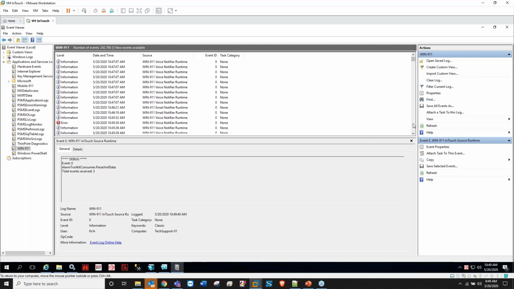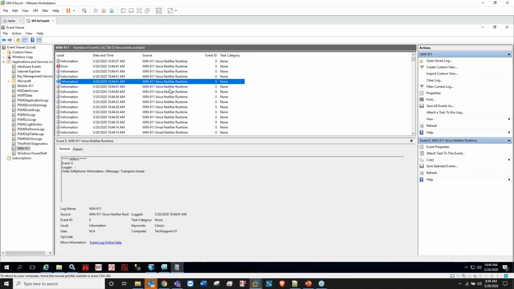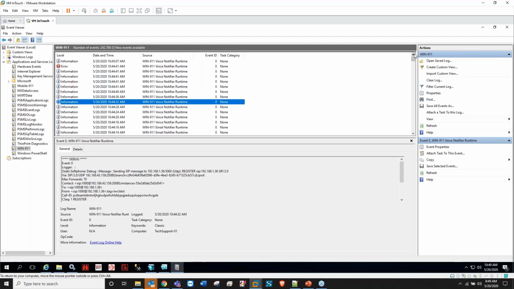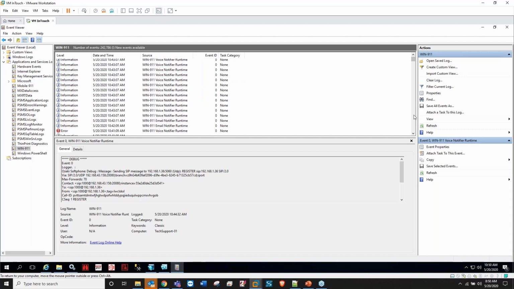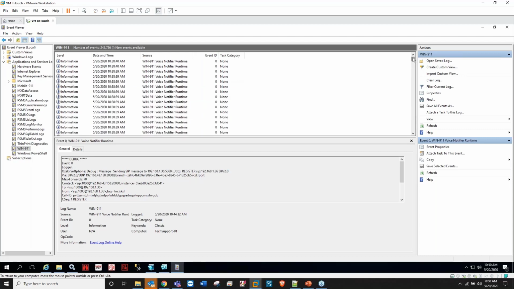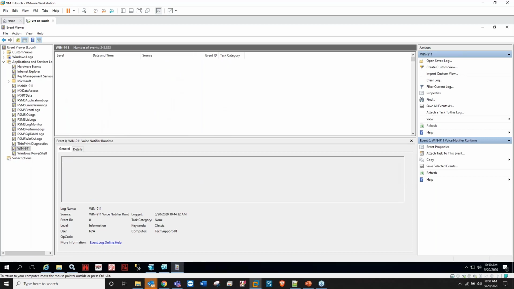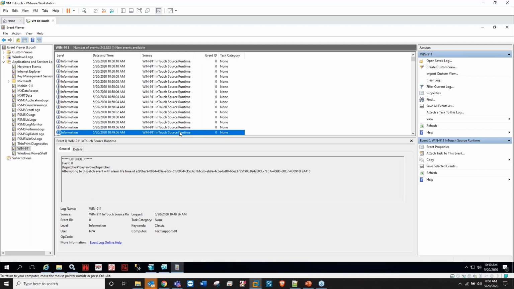All right, so let's go back in time a little bit from before I put this in debug. And oh, my voice has been in debug. As you can see, lots of voice runtime messages. But let's go back up to the top here where I started with the InTouch debug logs. And I'm getting flooded with voice right now. Oh, that's not even refreshed. Hang on. All right, here's the InTouch stuff, right?